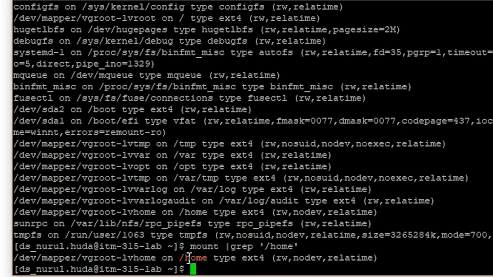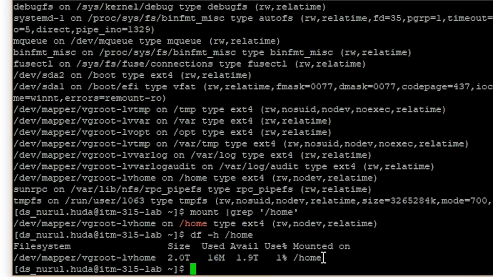If I want to see the volume size, free space and used space about this home device, then I can use the df command and get the information in human readable format for home.